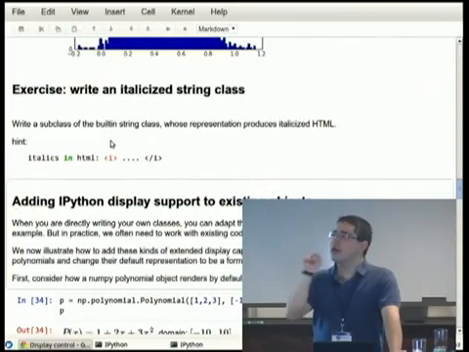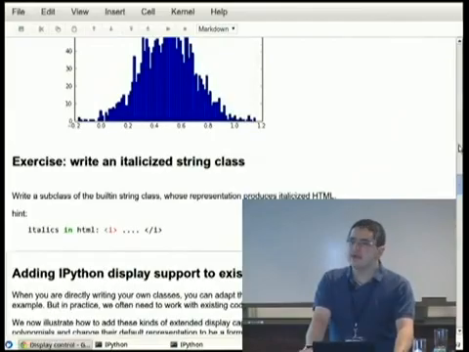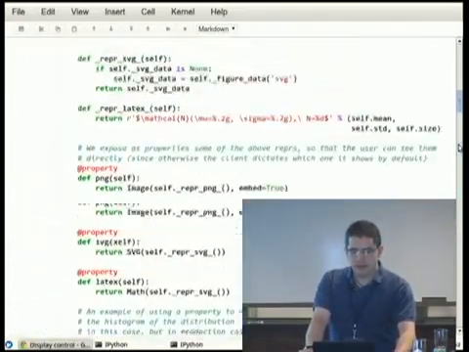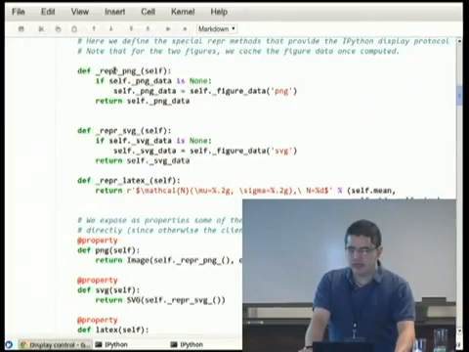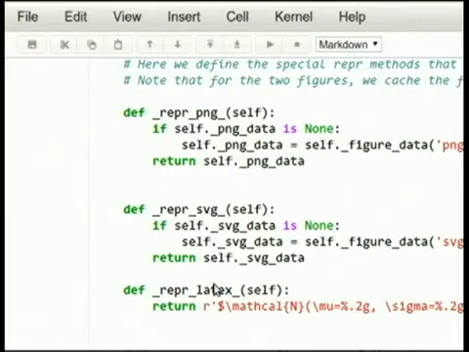It's a one-liner, and all you have to do is define a method using these special representations. Here we did wrapper SVG, wrapper PNG, wrapper LaTeX. All you have to do is define wrapper HTML with that syntax.